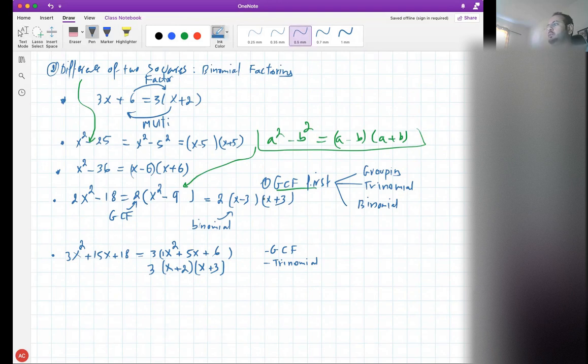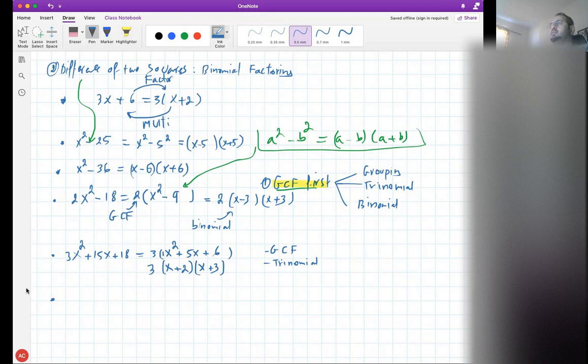So always, again, look for GCF. That's the first thing you want to try. Then after that, you can possibly factor again if you end up with one of these situations. So check your expression and see if it meets the trinomial factoring, meaning 1 and 2, or if you have a difference of 2 squares like this one, and you use it. So you have to factor twice, or as the problem says, factor completely.